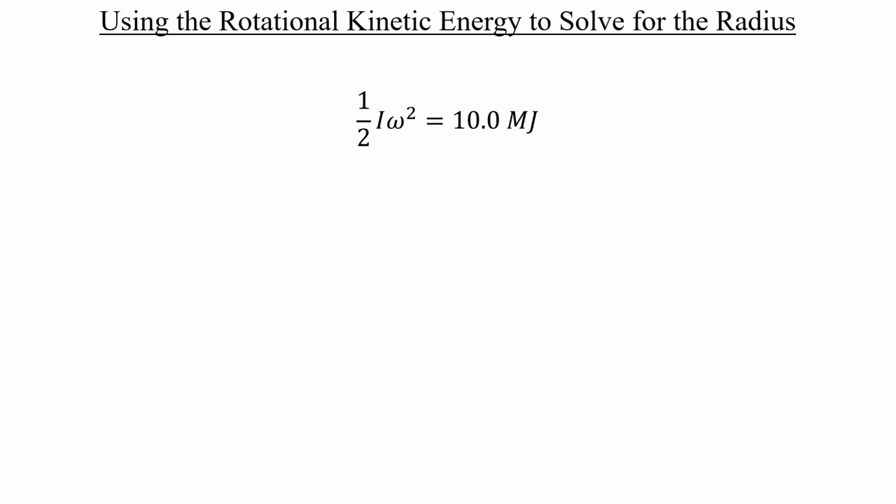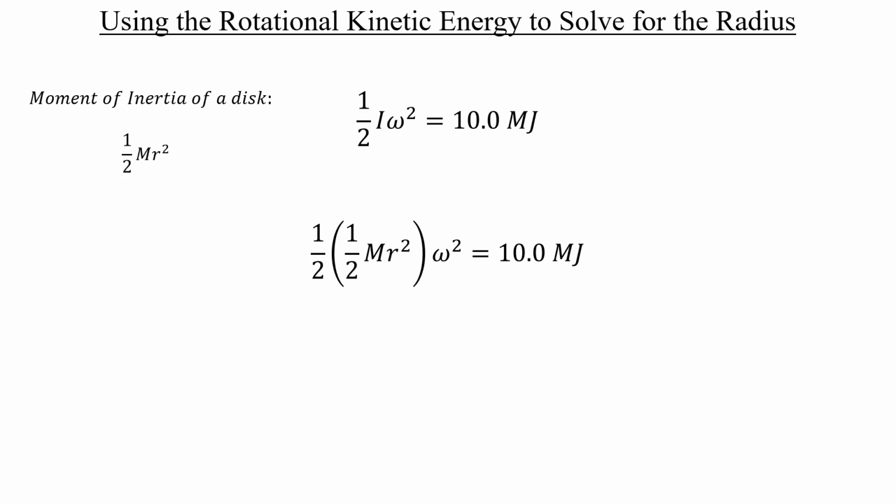We need to find a way to relate this moment of inertia to the mass expression that we just had on the last slide, the one that incorporates the volume of the disk. How are we supposed to do that? Well, you would need to look up the moment of inertia for the disk. And we can get that from the table that I showed earlier. It's 1/2 mr squared. We're going to plug that expression in for I, and now we can substitute the expression for mass from before. And I'll plug that in next.